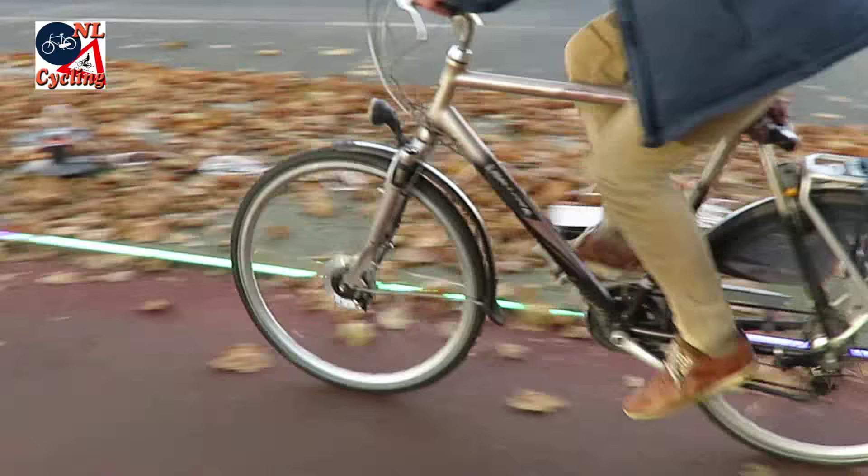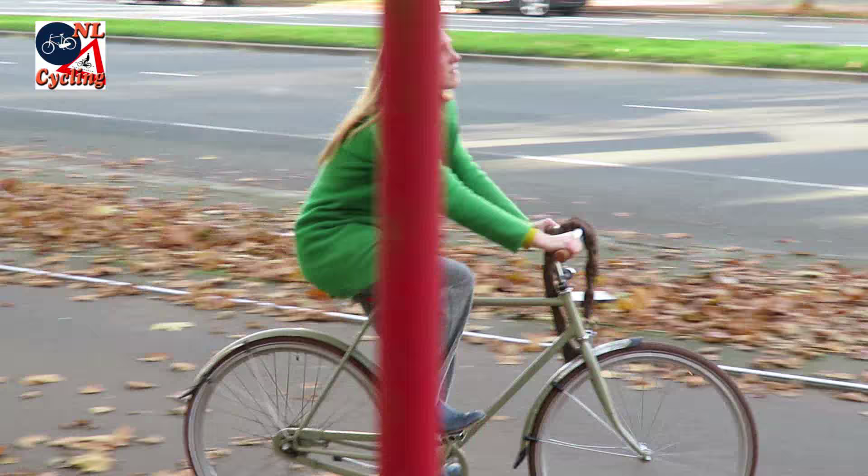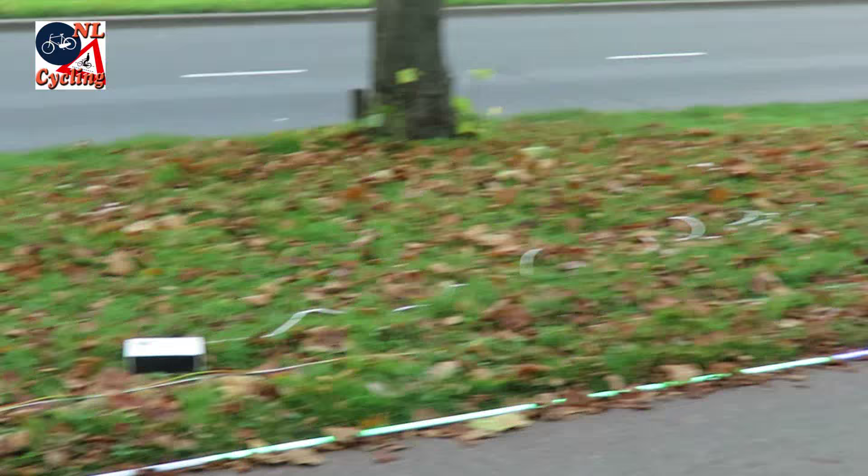When asked if this is a bit too much investment for cycling, she replied: nothing is too much for cycling. If you say cycling is number one, cycling needs number one facilities — and this is one of them. Lot then tried out the Light Companion herself, and she was indeed able to keep up with the moving green LED guide, which helped her catch the green signal.